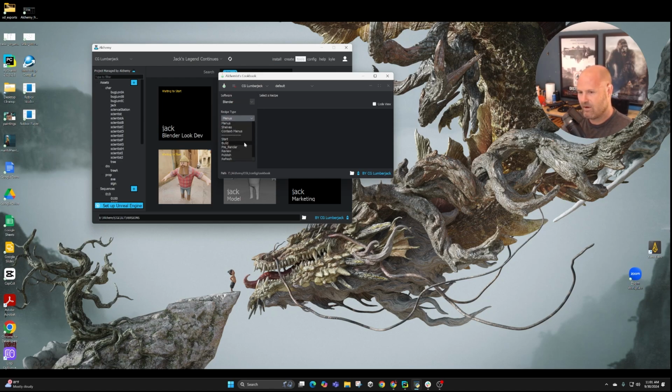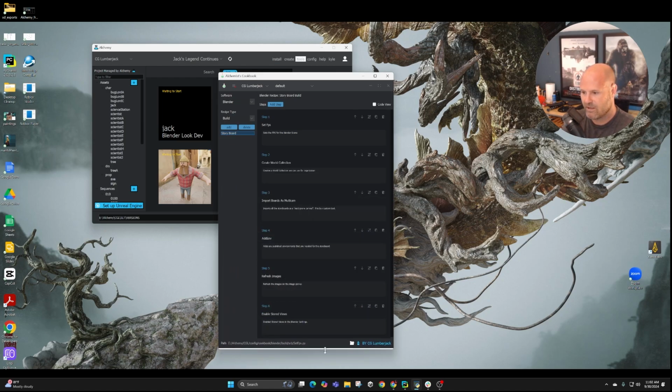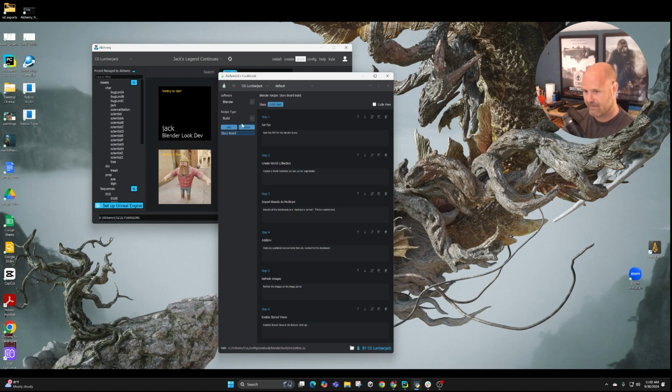So for example, if I wanted to make a build recipe, which would be what I would do if I wanted to auto-assemble everything, in here we've got the software is Blender, the recipe type is build, and it is the storyboard task. So you've got developers, what we're doing with a drop-down, creating recipe types, using different software, managing different departments, different stages of production. We're doing that with a drop-down where most studios are doing that with an individual developer for all of these things.